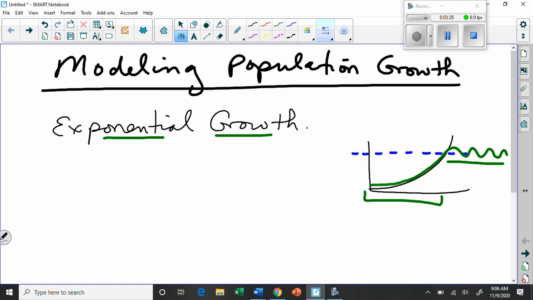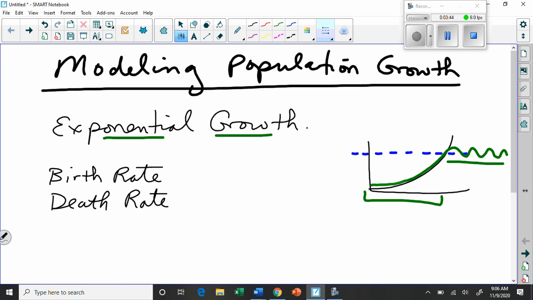Okay, so in terms of talking about exponential growth, your textbook gives you a bunch of letters and numbers that they use. So the first thing they talk about is the birth and death rate. Obviously, if we look at the factors that affect growth, the birth rate and the death rate are pretty much very important numbers, aren't they? And so the overall birth rate is called B, capital B, and the death rate is called D for obvious reasons.